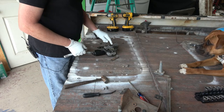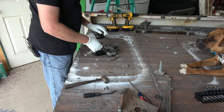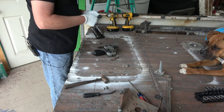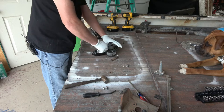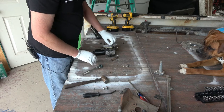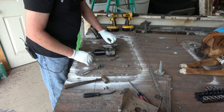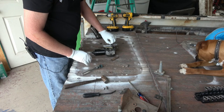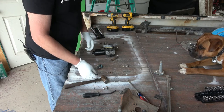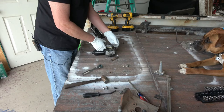I know this is probably going to be metric because it came off the Crown Vic, and almost everything on the Crown Vic's metric. So, 8mm. Come on. There we go. Hang on to that for a second.